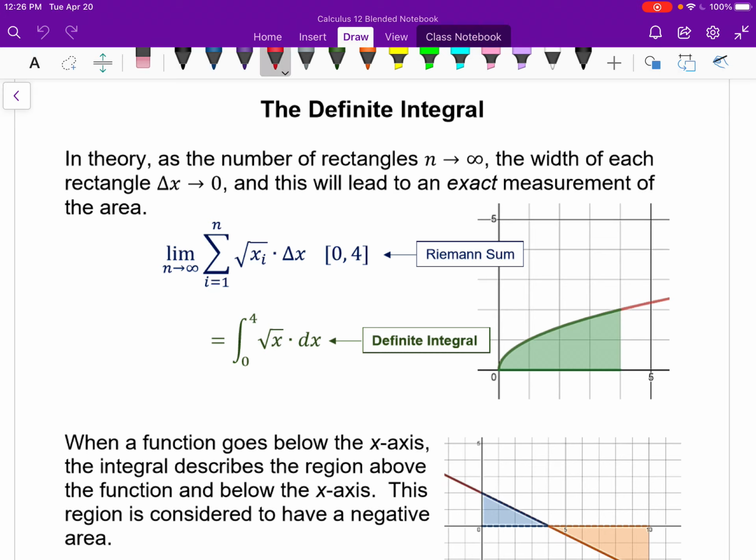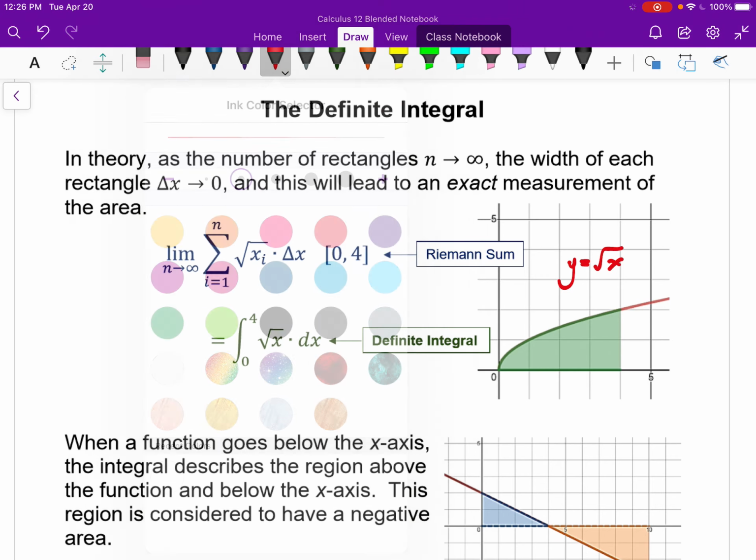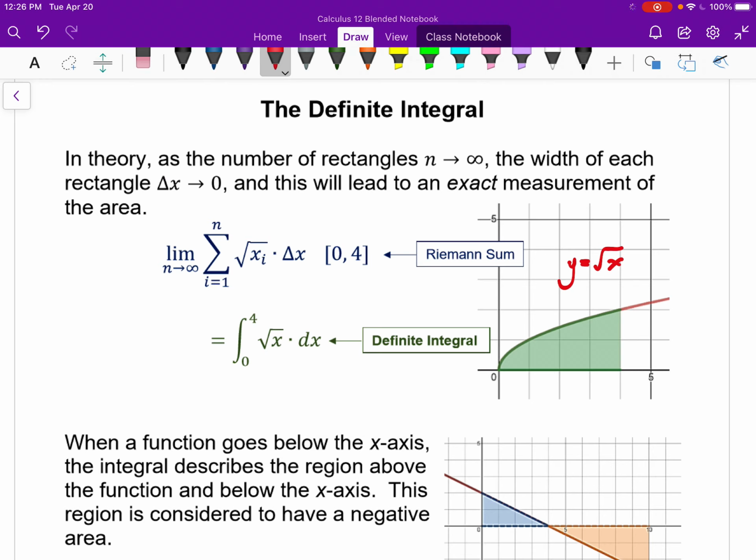a graph here of y equals the absolute value, the square root of x. And we're looking at determining this shaded region between the x-axis and this curve between, in this case, 0 and 4. And that's what you see there. Hopefully that sounds familiar. And then one of the last parts of the last lesson was looking at what we call a Riemann sum, which is the idea of finding the area of all these rectangles. That's the height, and that's the width, in this interval from 0 to 4.